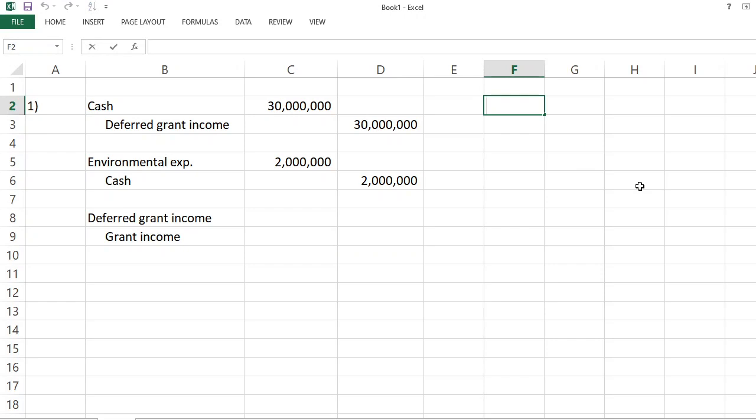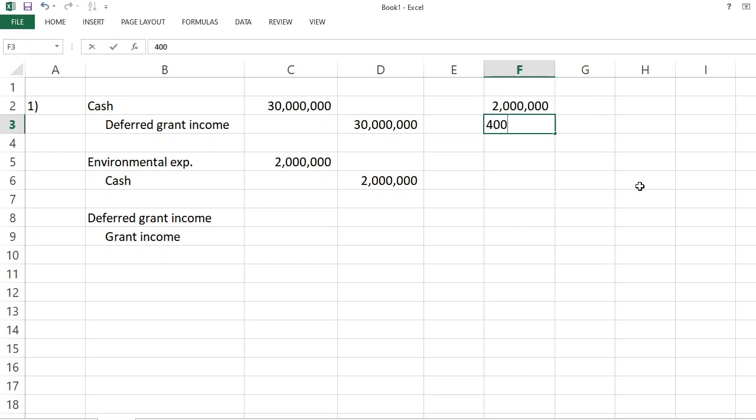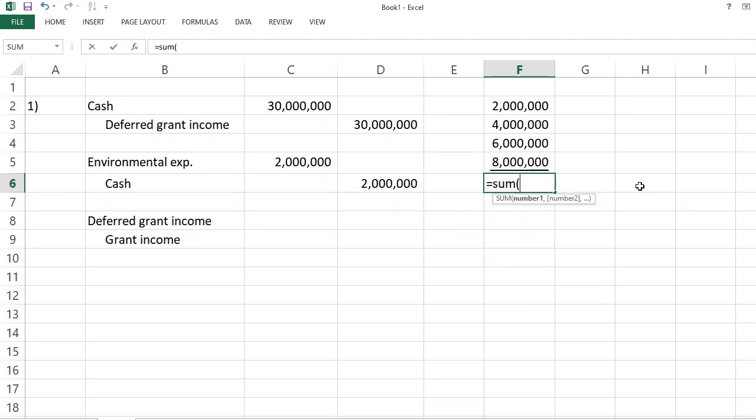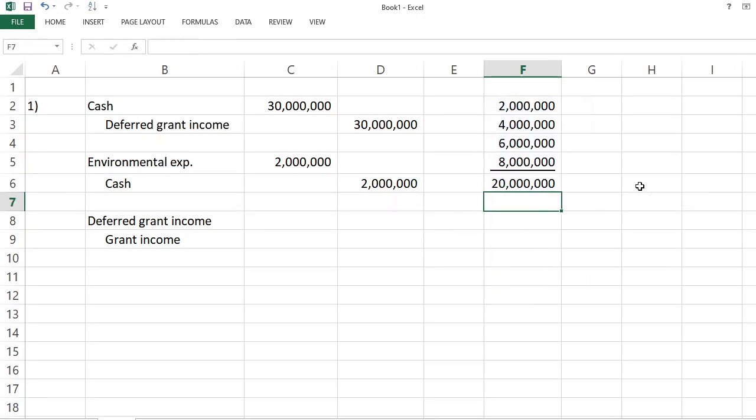But the question is how much? In the first year, we incurred 2 million. In the second year, we incurred 4 million, 6, 8. Therefore, at the end of 4 years, we will be able to incur a total of 20 million in expenses. But in the first year, we only incurred 2 million. So, hindi siya safe na sasabihin natin 20 divided by 4. Instead, we allocate it fairly. Therefore, that's 2 over 20 allocation for year number 1.